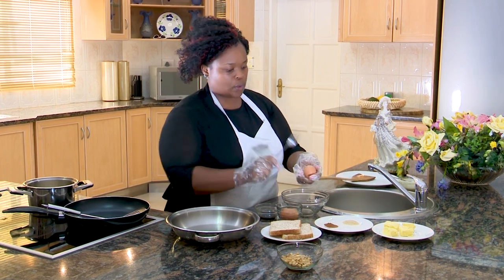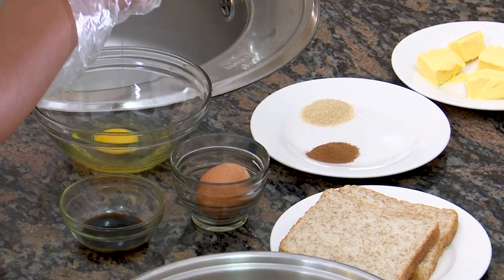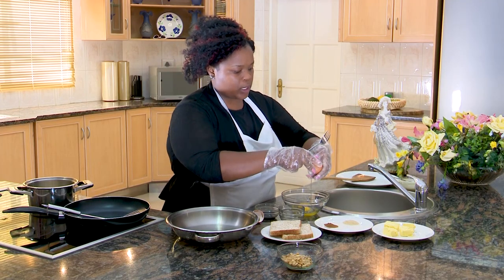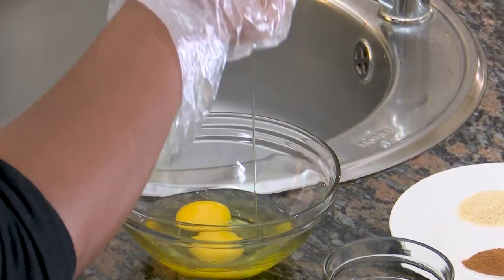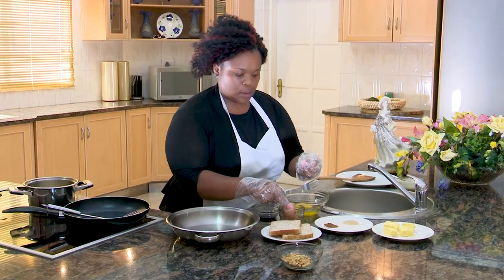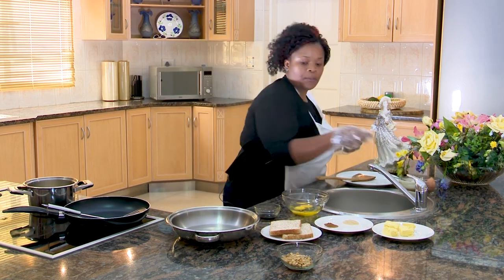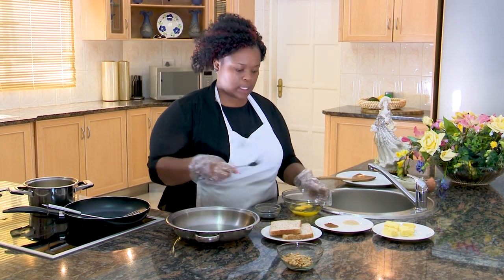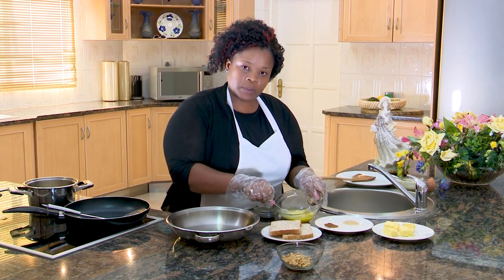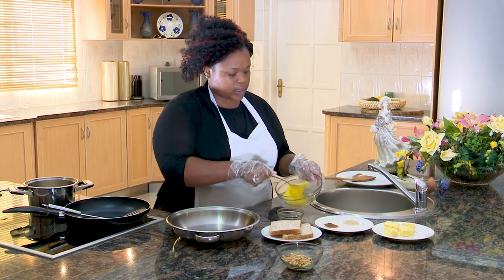We're going to first break our eggs into the bowl. This is our second egg, we're breaking it into the bowl. We know it's not breakfast without eggs, so we need eggs for breakfast. Like it's an easy dish. Eggs are a reliable source of food for breakfast. So we're going to break our eggs into our bowl.